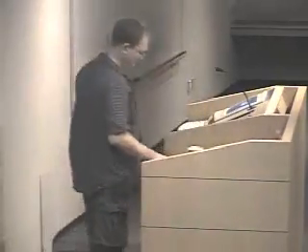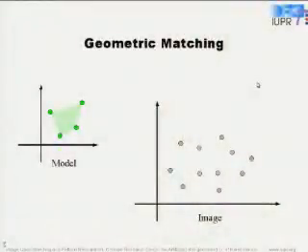I'm going to be talking first about geometric problems. Actually, these techniques turn out to be applicable to a lot of different geometric problems. And I'm going to be first talking about geometric problems as optimization, in particular the example of point matching. Then I'm going to give you a brief overview of interval arithmetic, then global optimization using branch and bound methods and interval arithmetic, and then some ongoing work. And then I'll be giving you lots of other problems and applications that can be solved with this. And time permitting, at the end, I'm going to show you how to put these together into a simple geometric layout analysis system.